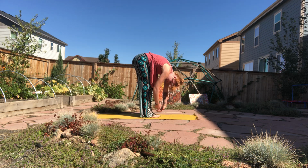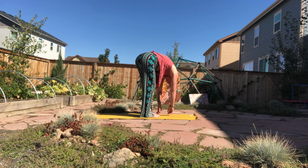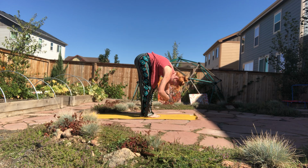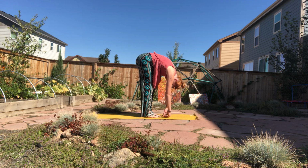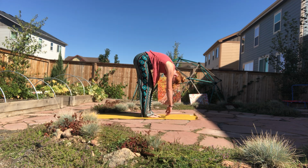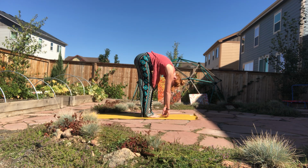Folding forward here as we hold this beautiful forward fold. We allow ourselves to stretch at a deeper level here. Just allowing ourselves, our bodies, to just hang free and loose.